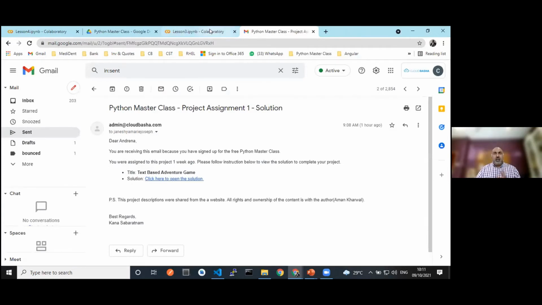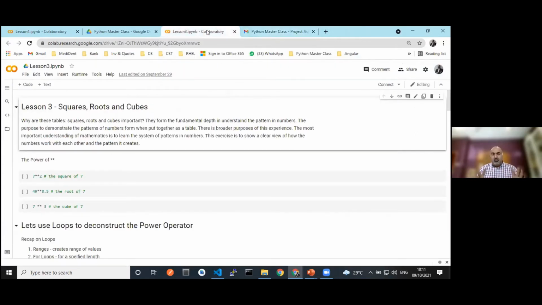For all the stuff, even if you don't do it the first time, never mind. Keep trying. Just keep looking at the code. As you read more code, you will start to figure out how it actually works. That's why early introduction is good, especially for people like me who learn very slowly and need a lot of help to get started. So I get started early on, so hopefully at some point we will reach a point where we understand. So that is about the project assignments.